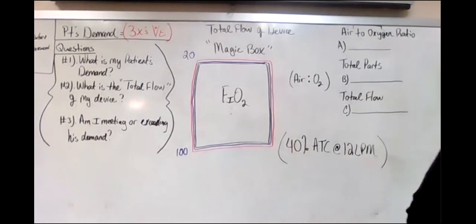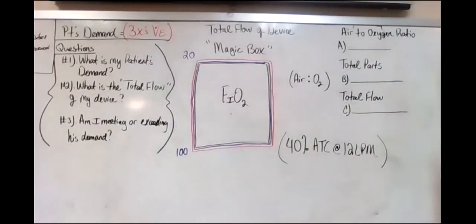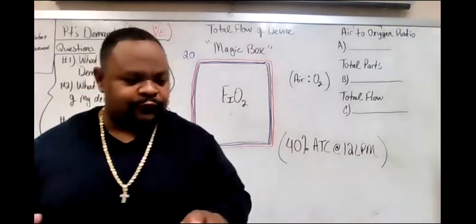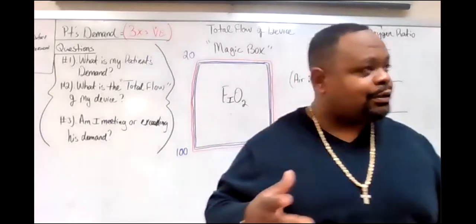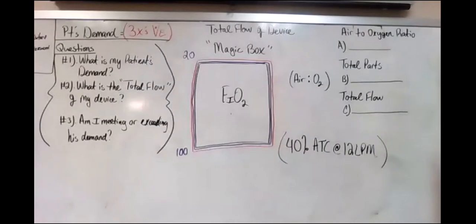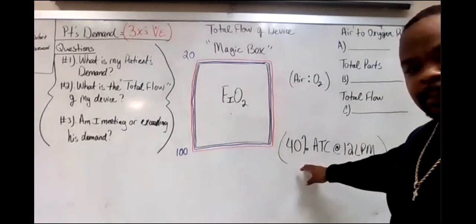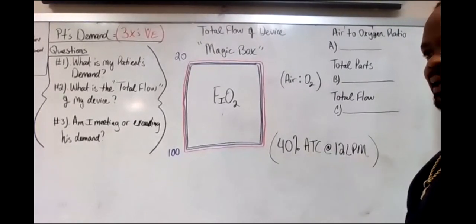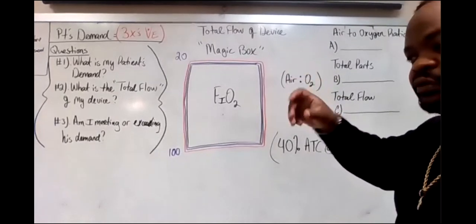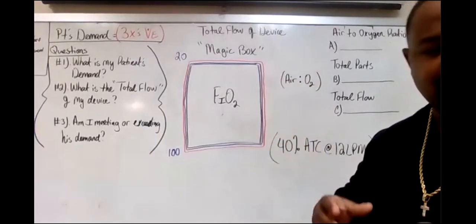And I'm gonna show you that. Well, let me show you the math first, and then I'll go to the device. I wanna go back and forth. Show you the math first, and then I'll show you what that type of device is, and you can learn all of that, okay? Aerosol trach collar. This is just an example right now, okay? He's on 40% aerosol trach collar, running at 12 liters per minute. That means the flow you have on the flow meter is at 12 liters per minute, and you have him on a high flow setup called an aerosol trach collar.